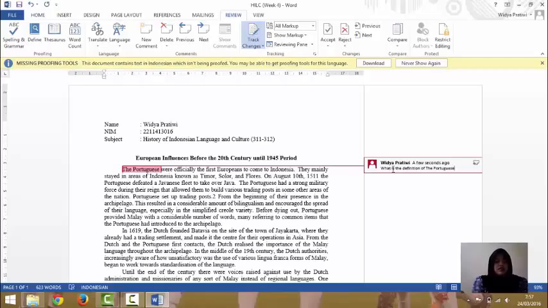So that's what I want to suggest. When you're done, click anywhere outside the comment box. You can click accept if you agree, and if you disagree, you can click reject.